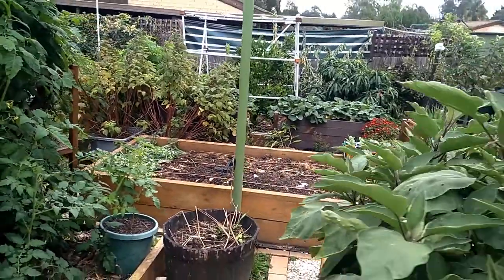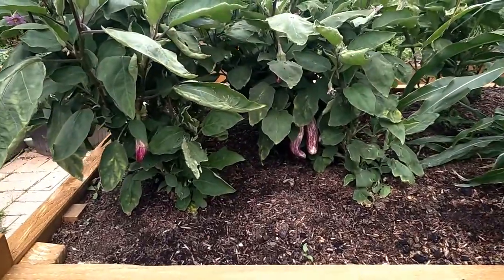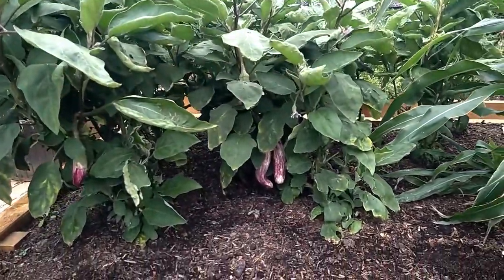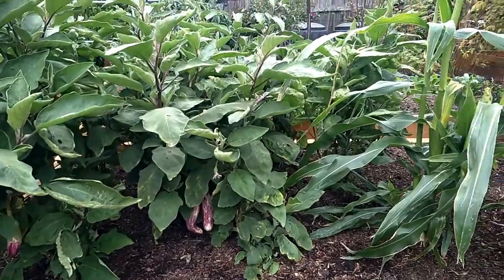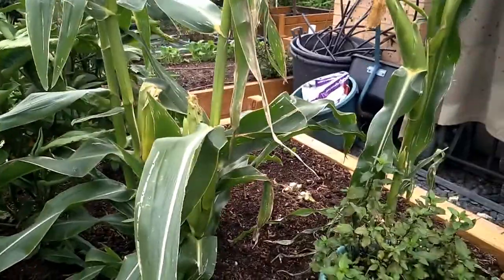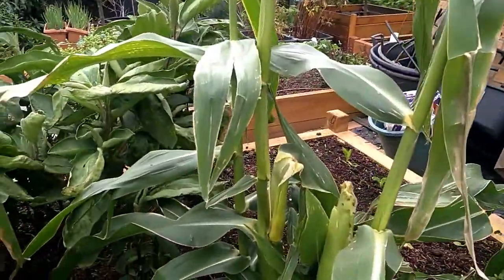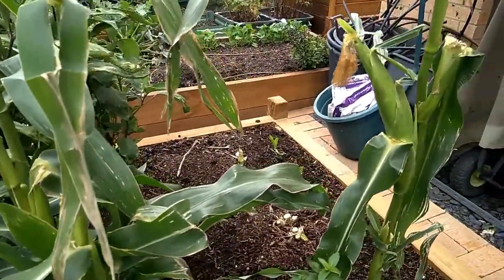Okay, so I still have an eggplant. It's still going strong, but they don't grow as robustly as a few weeks ago because the temperature during the night is getting low, and they prefer warmer weather. We had a lot of corn that I showed you in the video after we built this new garden bed, and it was delicious. And some is left here, I might just take it out and plant the broccoli or cauliflower in here as well.